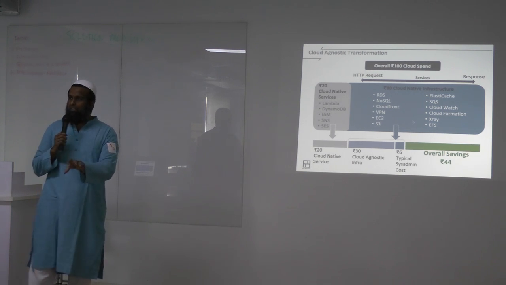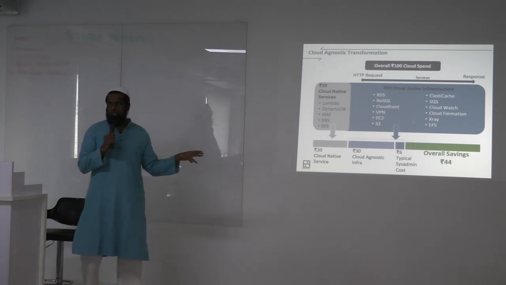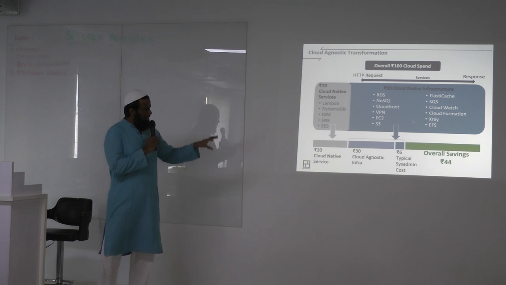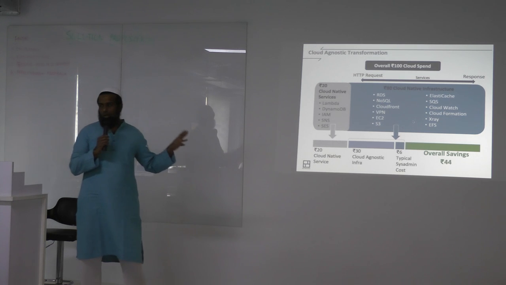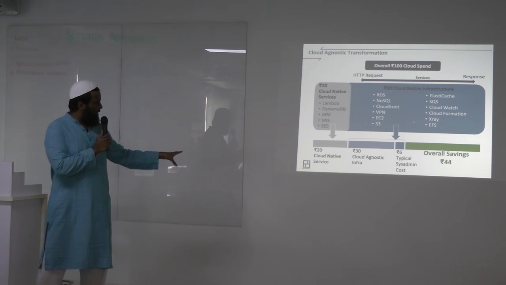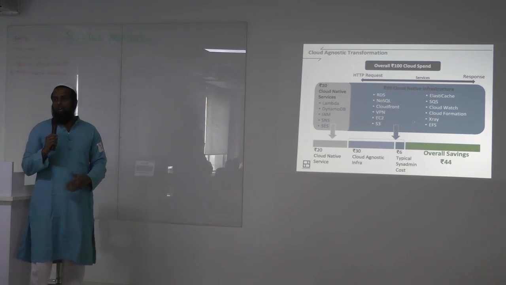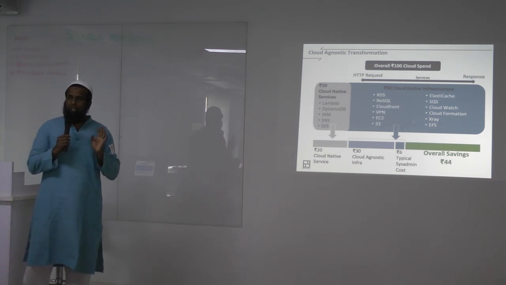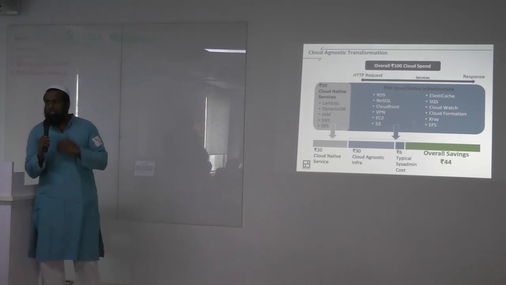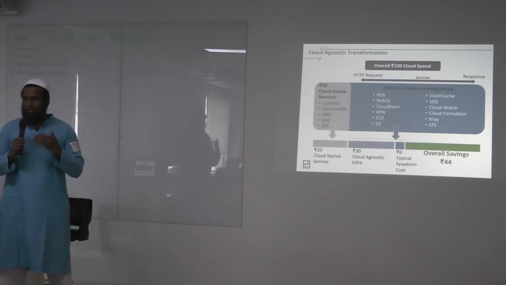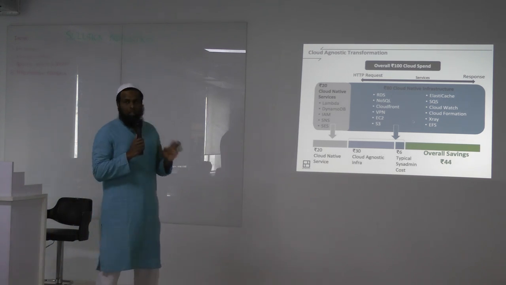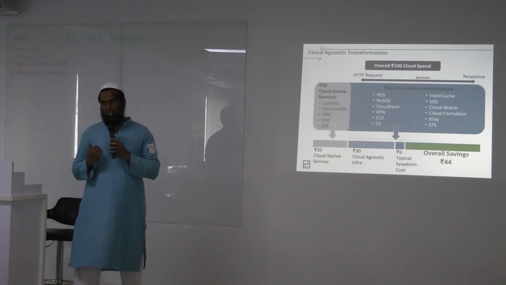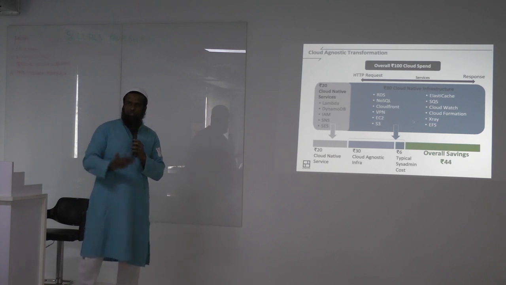If you do a mix-and-match and hybridization of this infrastructure, you could keep some components that cannot easily be replaced — like an SPS which you cannot easily swap unless you do some virtual management. So let's say 20% of your infrastructure can be on native cloud services like DynamoDB and Lambda, which you don't have to easily replace with open-source alternatives like MongoDB. The rest could be your complete cloud-agnostic infrastructure. Cloud-agnostic does not mean you move out of the cloud — you can still be on whichever cloud you're running now. What we're striving for is a cloud-agnostic approach where nothing is dependent on native cloud services, and you can do a multi-cloud deployment and migrate your workloads between public clouds very easily.